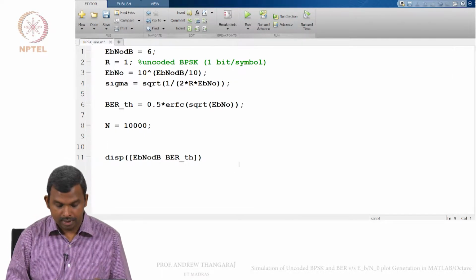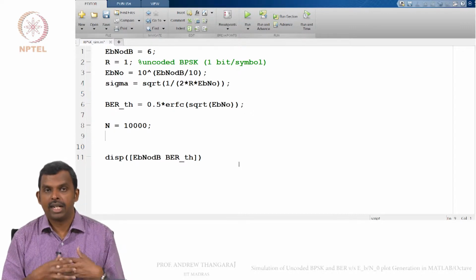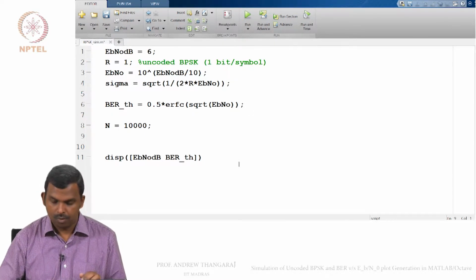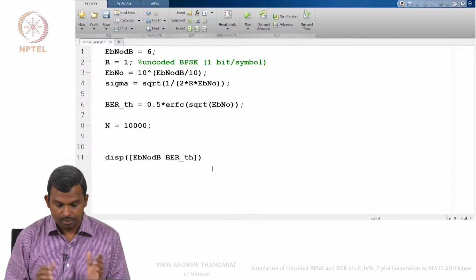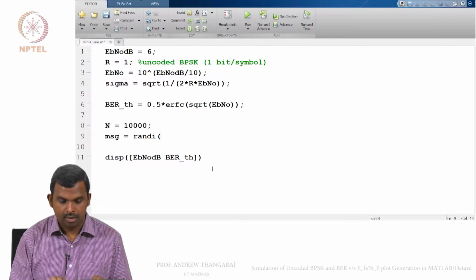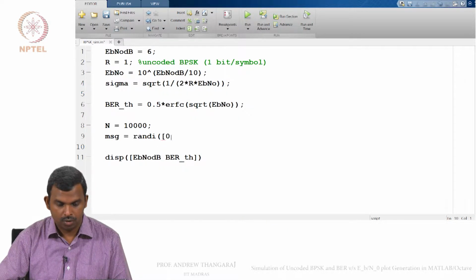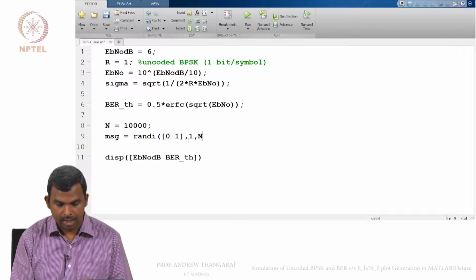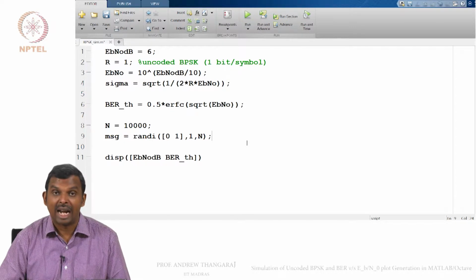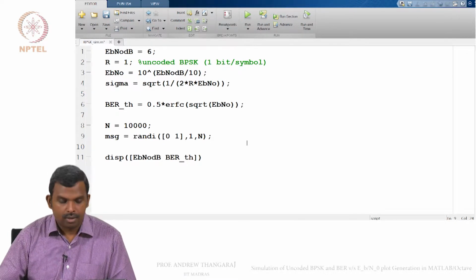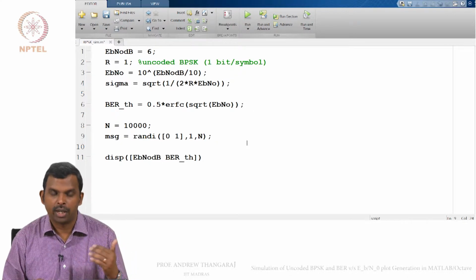And then first I will need the message vector. I will need to generate 10,000 bits of message, because it is a rate 1 uncoded BPSK. To generate random bits, the current command in Matlab is to use this command called randi. So, I am going to do that for the message. randi, it's not 0, it is [0,1], comma 1, comma n. So, this will generate for me a vector of length n of random binary 0 and 1 values. I will illustrate this a little bit before I run it, but let me finish up my coding and then you can go back and see it.